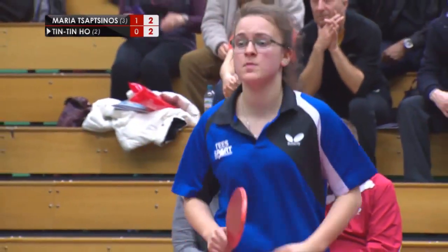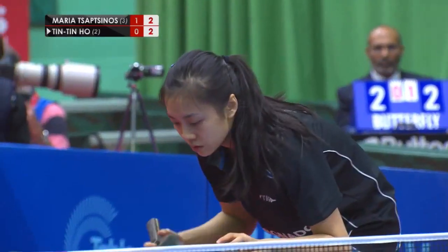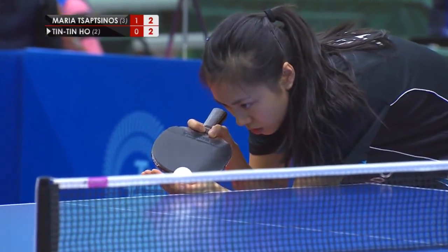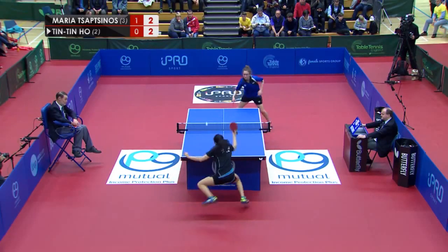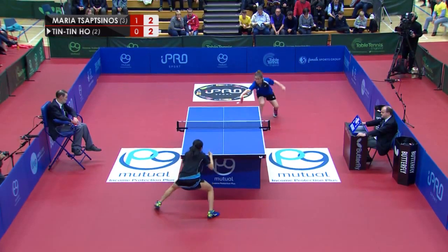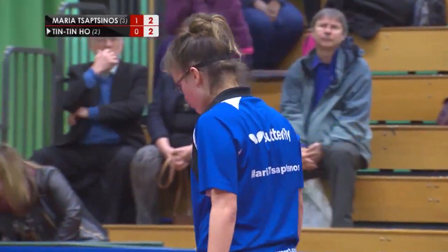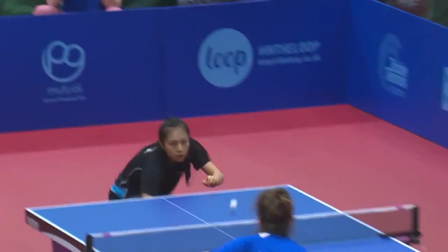Yeah, I think perhaps Tintin's making a few too many unforced errors so far in this match. I think more so than she'd be happy with, for sure. It's important that, especially with her style, she has to get that first ball on the table. And she is aggressive, so it is slightly higher risk, but she's used to that. That's how she plays. So I think she'll be looking to try and get that first ball on a bit more often.